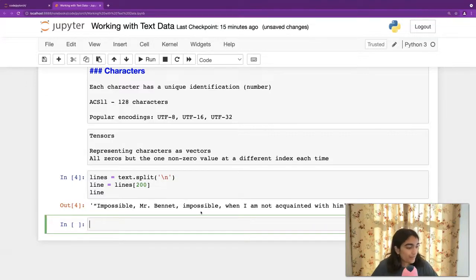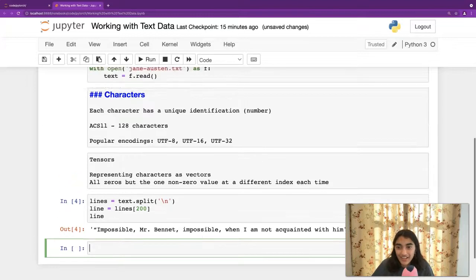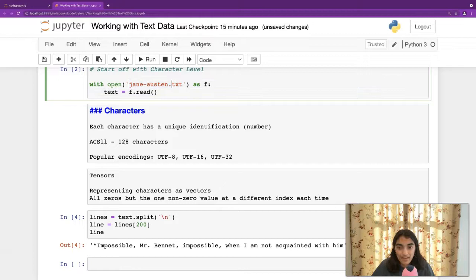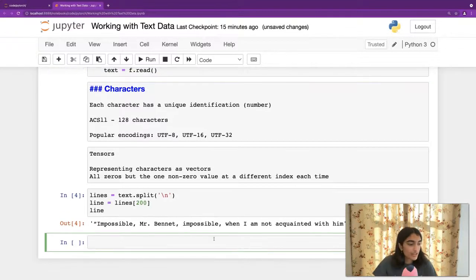Let's create a tensor that can hold this line. Let's not deal with the entire thing at once. Let's just deal with one line, which is why we're doing this in the first place. So let's say that letter T is equal to torch.zeros.